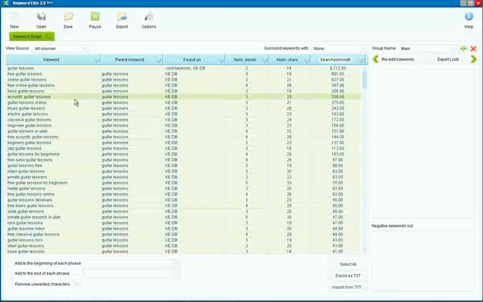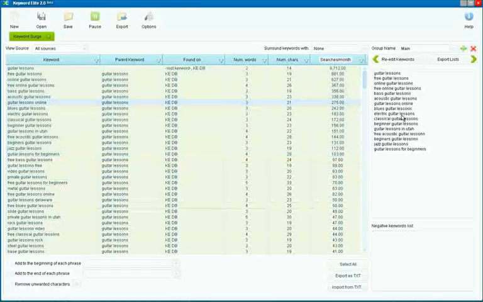So the way I would do that is simply select one or more of these keywords. So let's say I'm going to select the ones that are getting at least 100 searches per month. I simply select them by holding down the Shift key and clicking, and then I can grab this list and drag it over here to this box and drop it, and I have my keyword list, my main group of keywords. Now that might be one ad group on Google AdWords, depending on how you handle your Google AdWords campaigns.